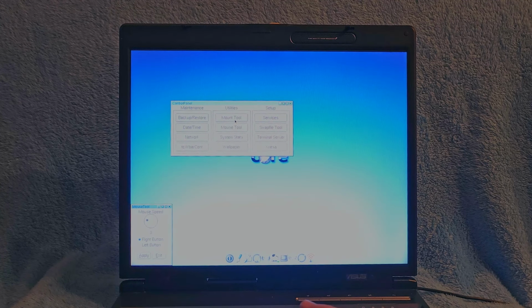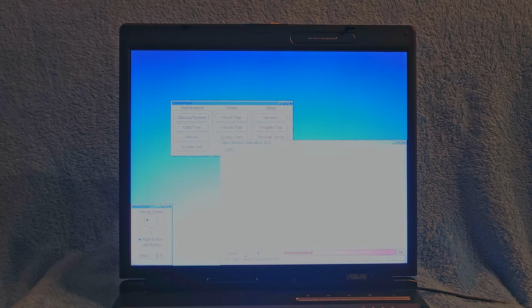Mount tool. Oh, so this is just partitions. Exit editor, control panel, apps. Okay, apps. Yeah, sure.